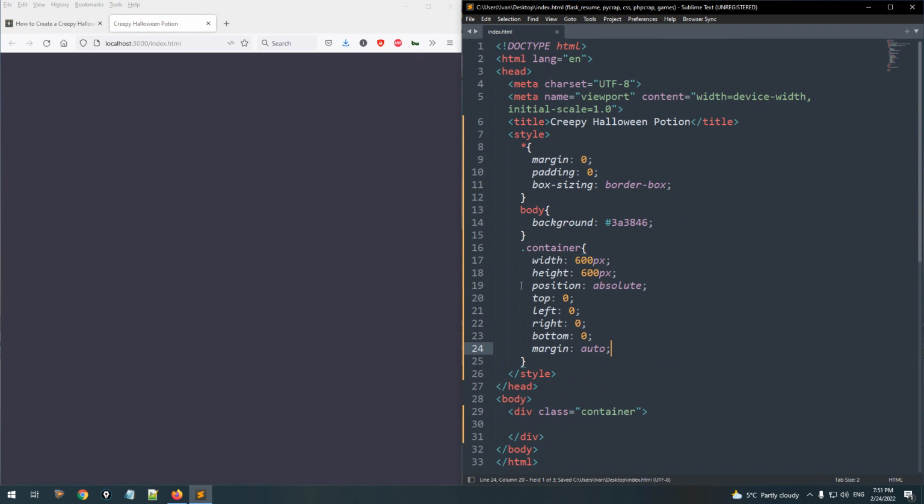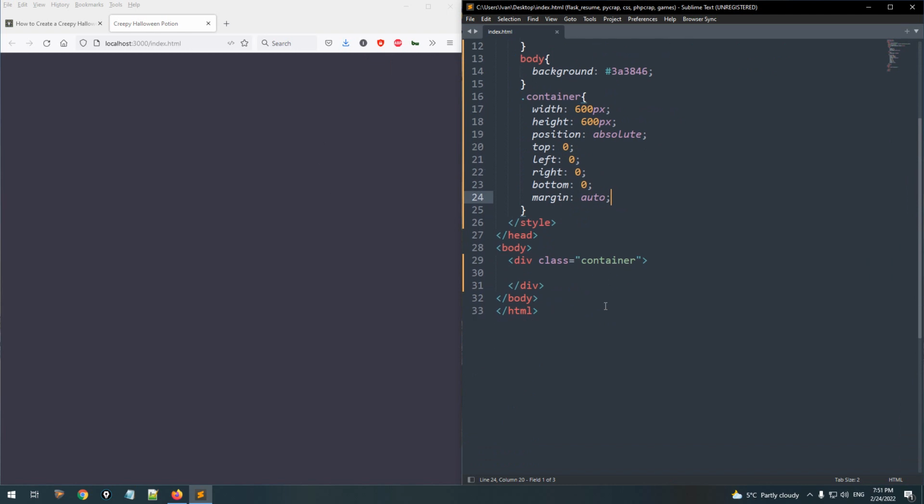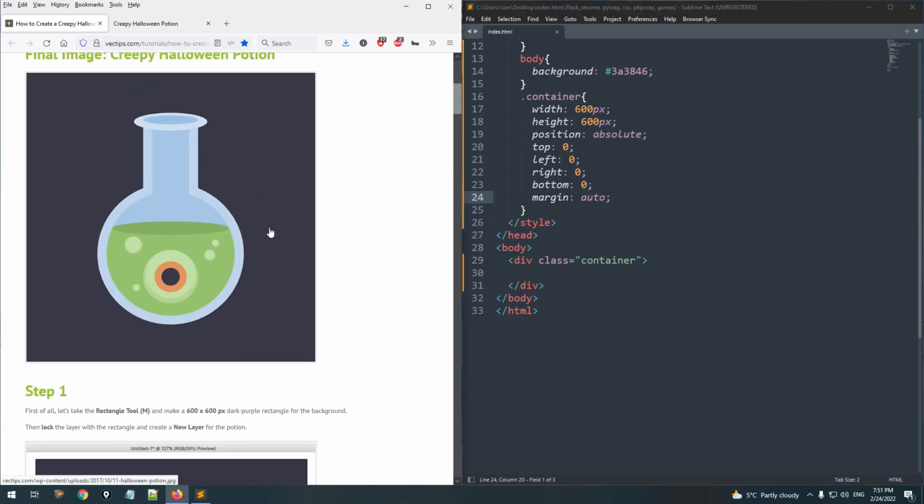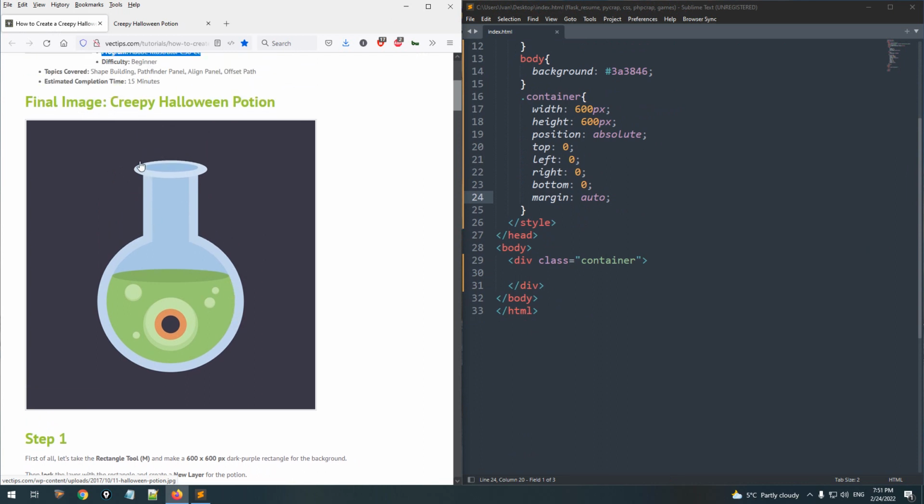So we'll center the container inside of which we'll be creating the image. Okay, so for this potion, we'll create a top part, the neck, and this is the bottom part. And inside of the bottom part we'll be placing these elements.